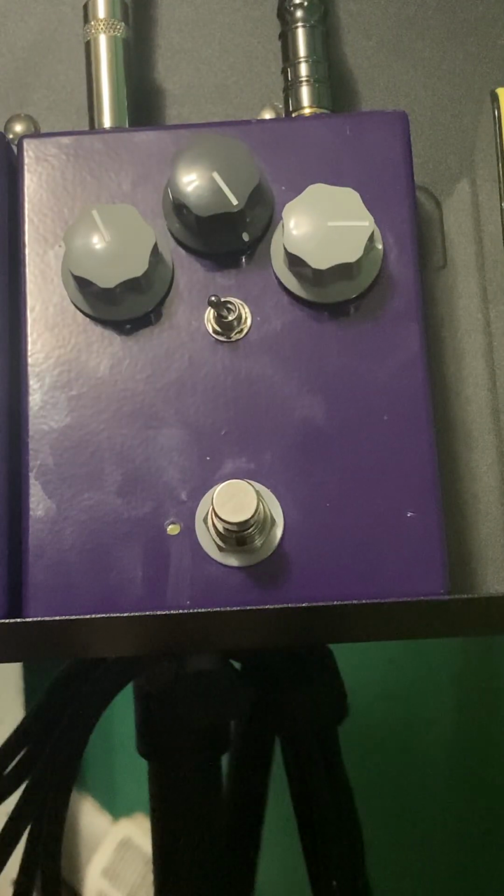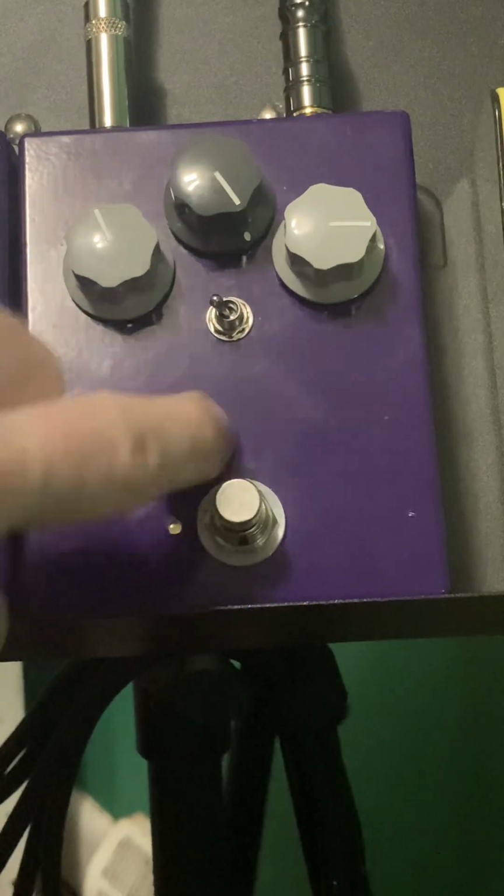So if you notice that control is very subtle, but I can't live without it. So it goes on every pedal I build, and that's the way it is. And once other people figure out what it does, they all have said the same thing, that they just love it. And I don't put bias controls on these.